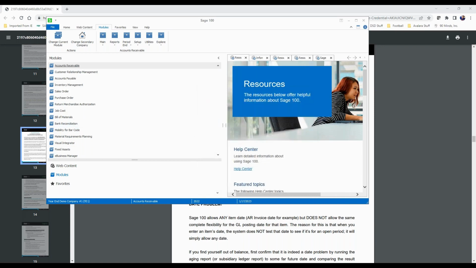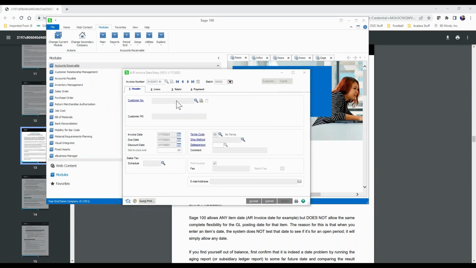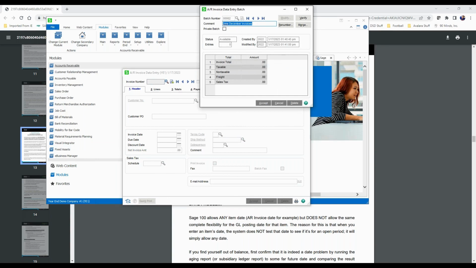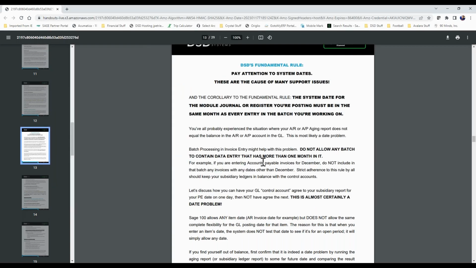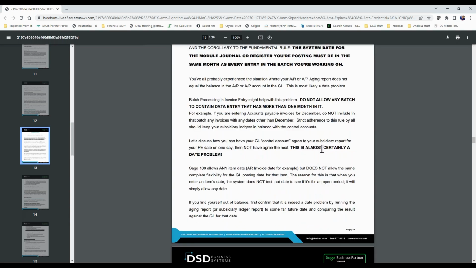Now, the idea behind this is you can create this batch and go ahead and put in your December invoices. I'm not going to actually put in invoices, but the concept is you have a December batch, and then maybe you have another batch with January invoices. The reason you do that is because when you go to post, you get to pick a batch to post, and everything in that batch is going to post using a single transaction date that you specify. So don't put stuff in different months in the same batch. That's why we recommend using batches: you can segregate entries by month so that stuff doesn't hit the wrong fiscal period. That's the idea behind batches.